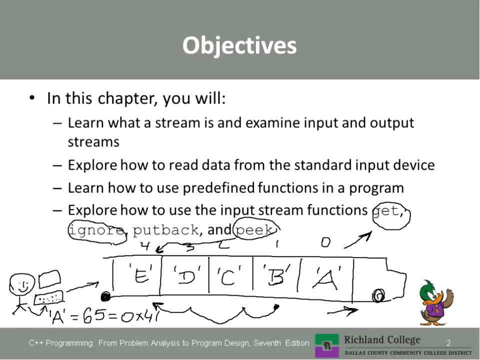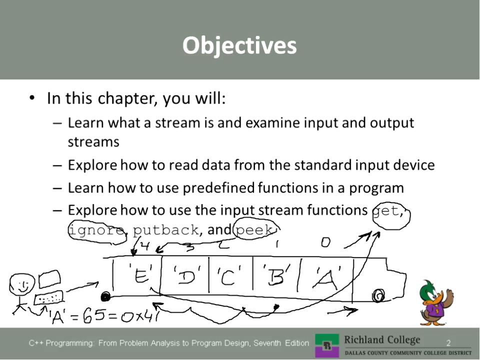And let's say we ignore 3, we're pointing at E, and when we are at E, we get E, so that means we removed E. But then we change our mind, and maybe we can put the same E back, or put something else back into that string.